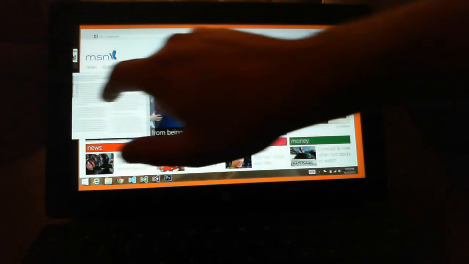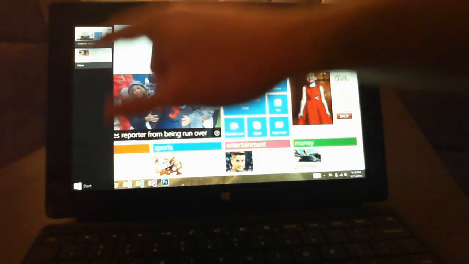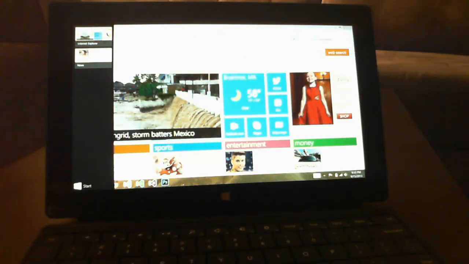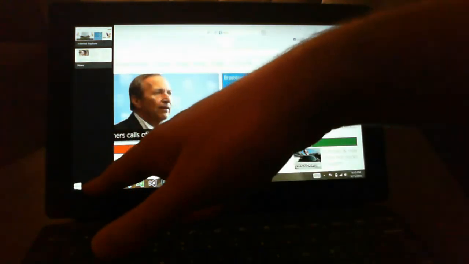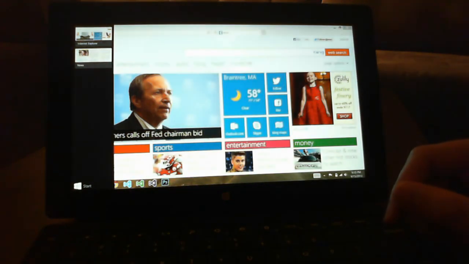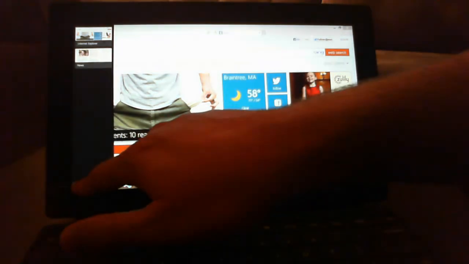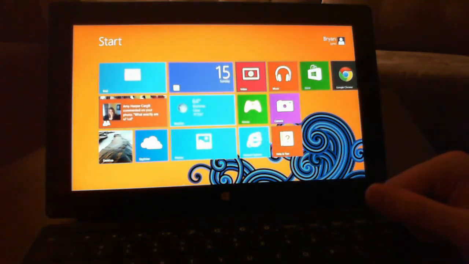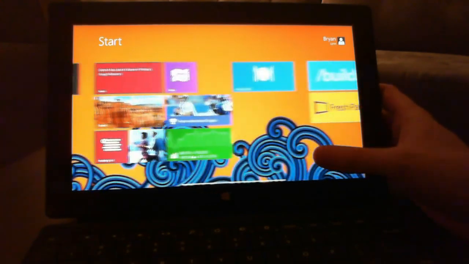And now you can do side by side. There's also this little thing where it shows you everything you have open here, which is kind of nice. There's also the start button, which is back, which you think would pop up with all the programs you have, but it really just brings you back here, which is just the home screen or start menu.